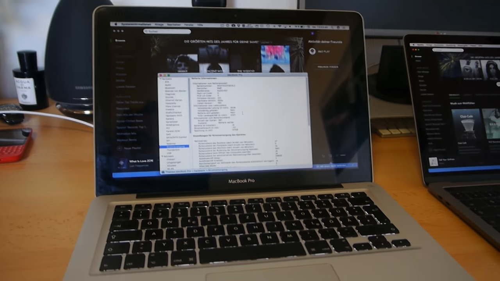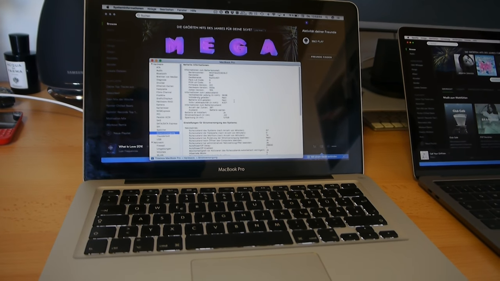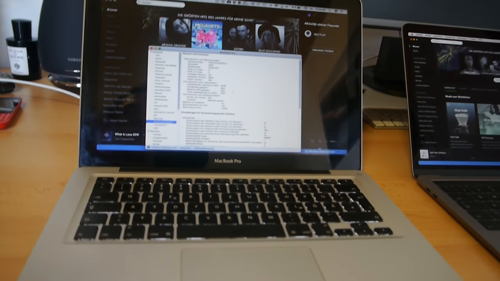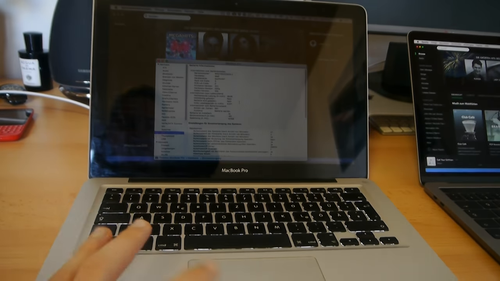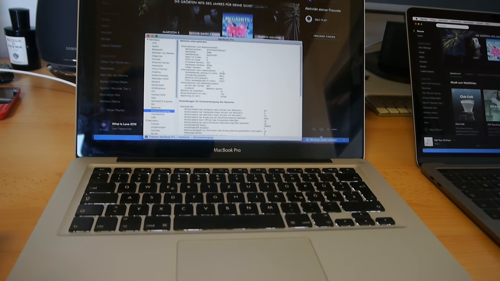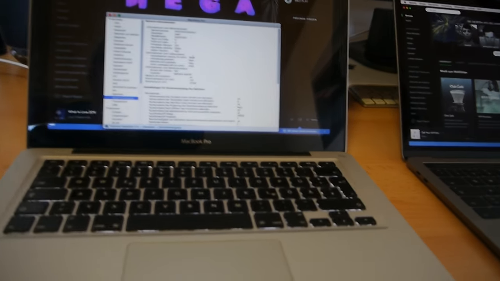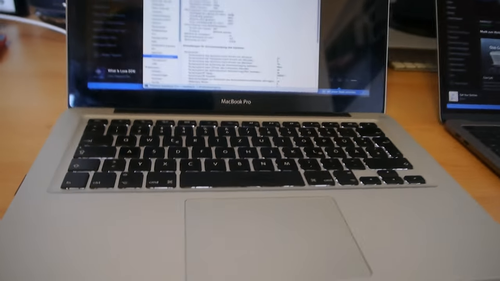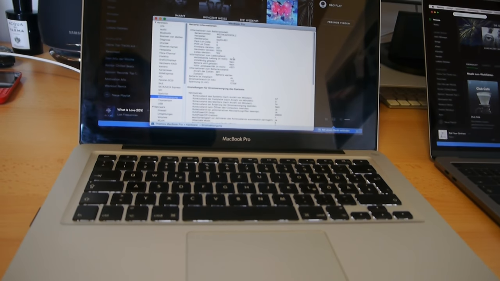So coming to a conclusion, in this comparison between the MacBook Pro 2012 without any Retina display and the 2016 MacBook Pro with Touch Bar, let's just start with 5 points why, if you own that MacBook Pro, you should probably keep it. For one, it's upgradable. You don't have any issue, you just remove the back plate, put in another hard drive, put in an SSD, upgrade the RAM to 8 gigs, and you can even use one of those nifty drives if you don't want to do that, and just plug it into the SD port. This gives you, in this case, 64 gigs of storage, and it's not that slow either.